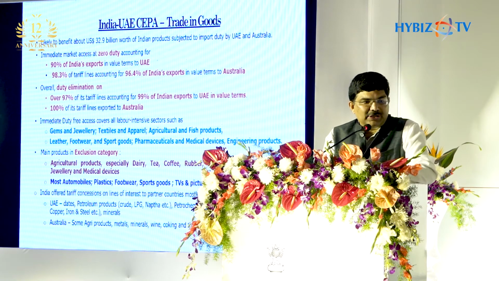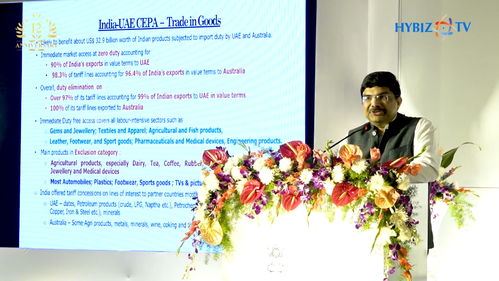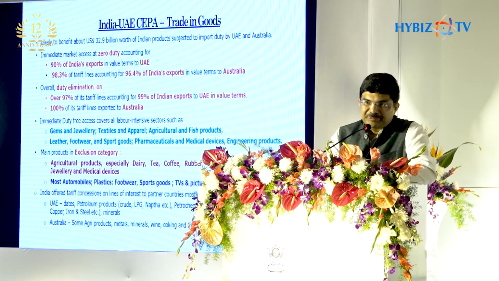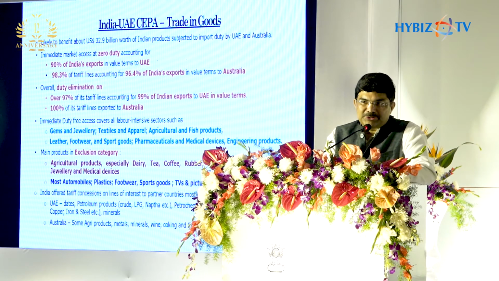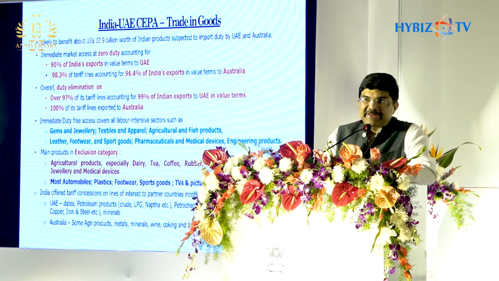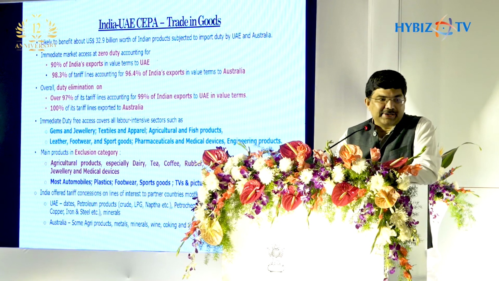Similarly, with Australia, as I said, we are importing coal from Australia, which will reduce the cost of production of steel and aluminium. So whatever concessions we have given to these two countries, India will benefit by imports also. So that's what I said. There is a lot of complementarity between these partner countries, and it is a win-win agreement for India and these countries. Next.